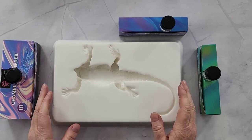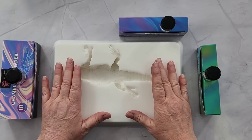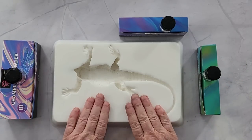G'day guys, welcome back. I'm going to do a lizard today. I've been doing lots of lizards and frogs and they're so much fun.